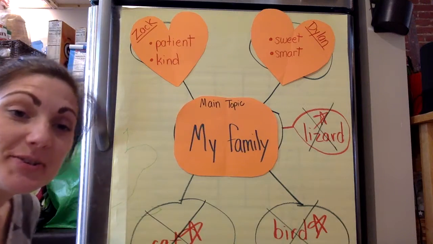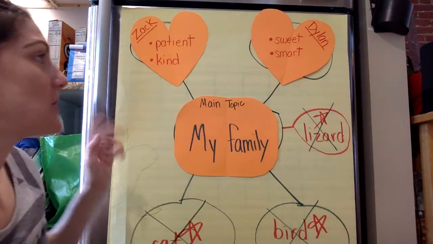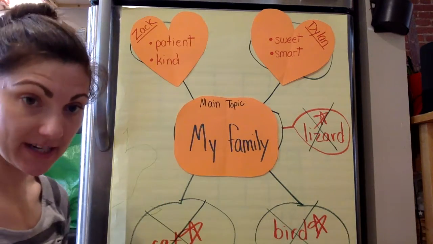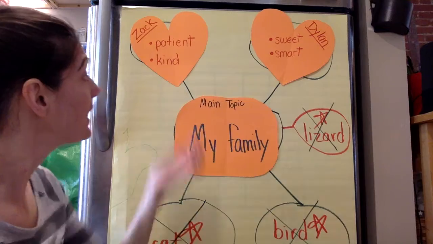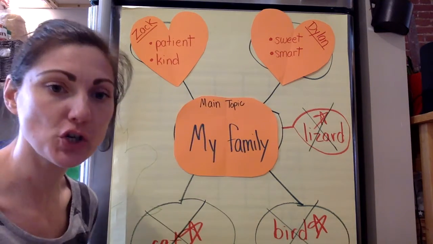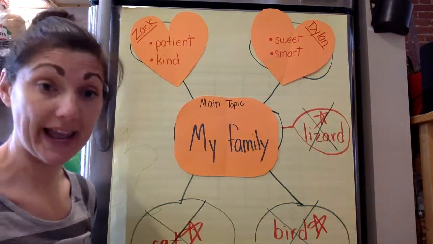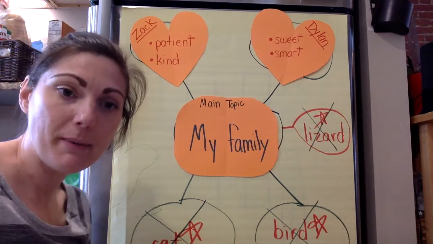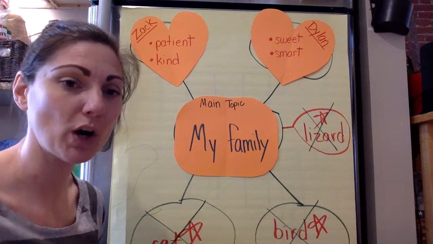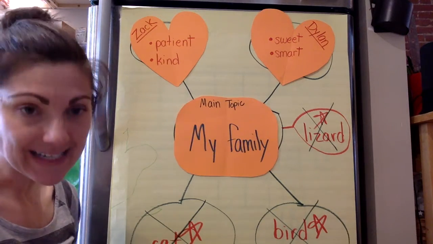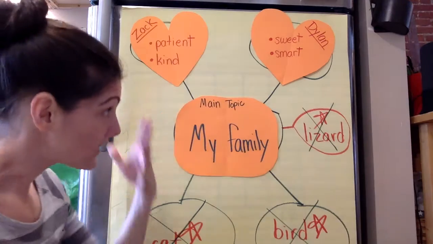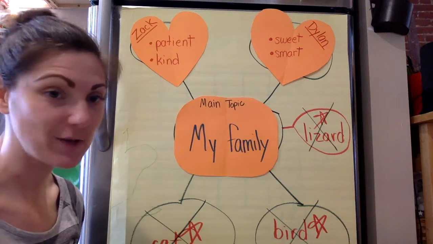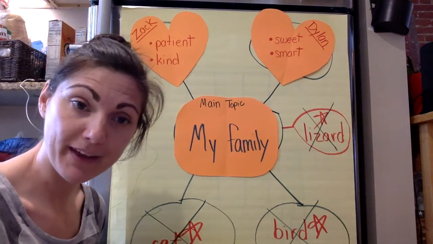So what I'm going to ask you to do today, if you want to, is to create a web about your family and just add some adjectives to describe the people in your family to your hearts or your web or however you're choosing to do it at home. If you'd like to, send me a picture on the class Dojo, and I can give video feedback, which I've been doing this week if I get work from any of the kids. And then next week, we'll take these adjectives and we will turn them into sentences to add to our writing piece about our family. Okay?